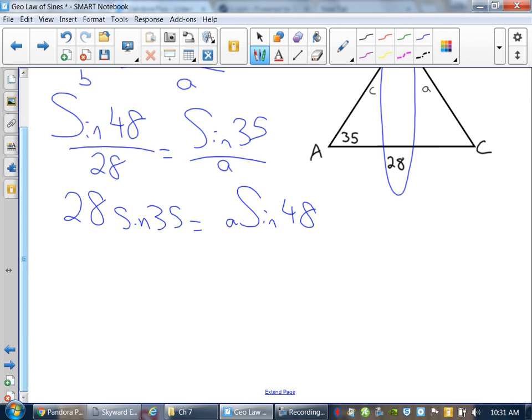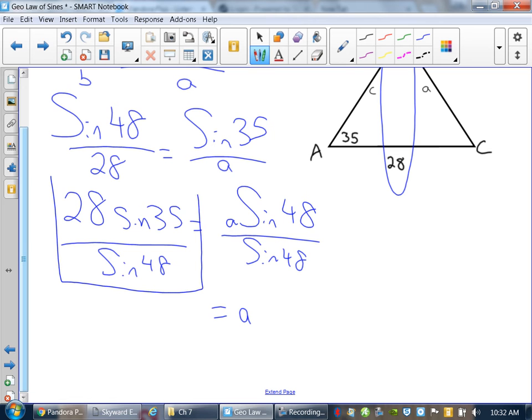So now, how do I undo multiplying by some crummy decimal? Divide. Because the sine of 48 is just a crummy decimal. I don't care what it is. All I know is that it's a crummy decimal. So all of this junk right here is basically doing the exact same thing I did here with regular numbers. But all you have to do is press the button that says sine. So you use your calculator.